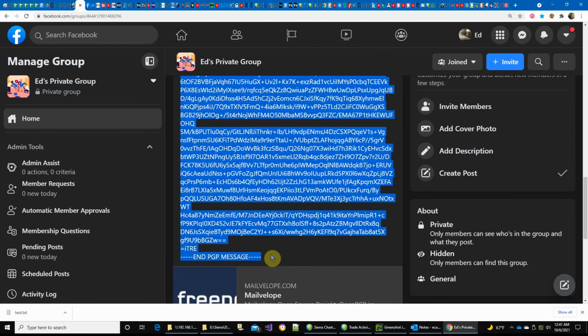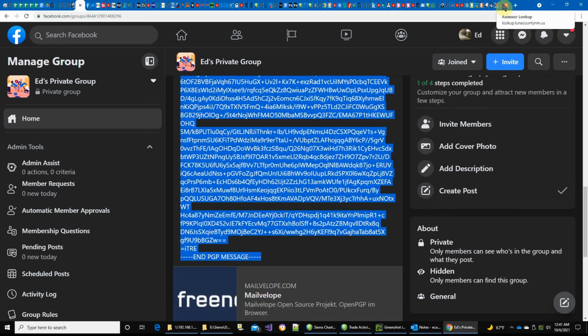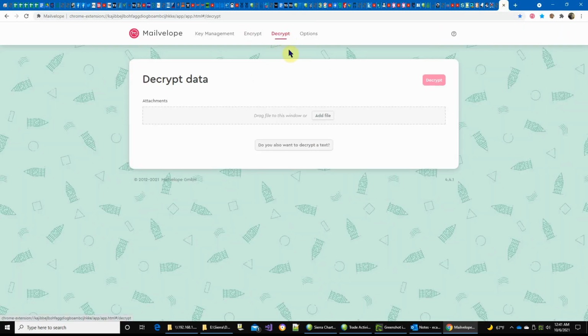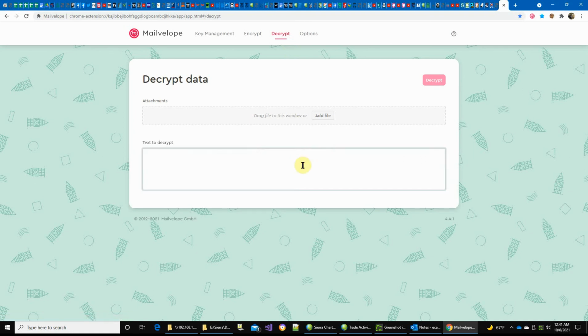Down to end PGP message. Copy. Go over here. Because I want to read that, right? Say decrypt. I want to decrypt the text. Control V or paste. Okay.